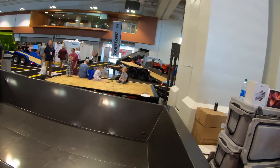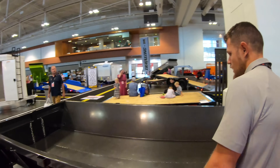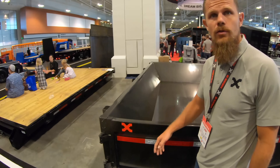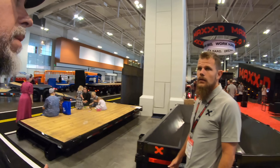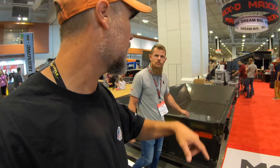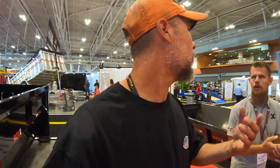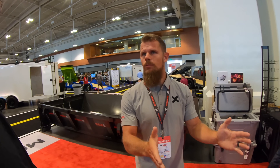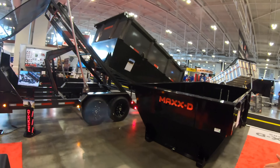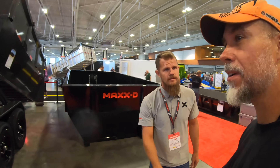They also have a flatbed with ramps for hauling equipment. The entry price point is around $30,000–$35,000 for a trailer and a couple of bins — but you're in business. Casey was getting $250 to $400 per week per bin depending on size and location. You place the bin in somebody's yard for a week, and when it's full, haul it to the landfill and pay the landfill fee. It's a huge opportunity.